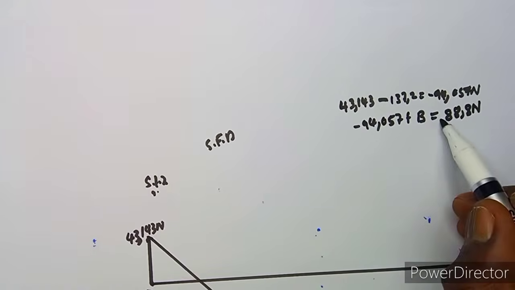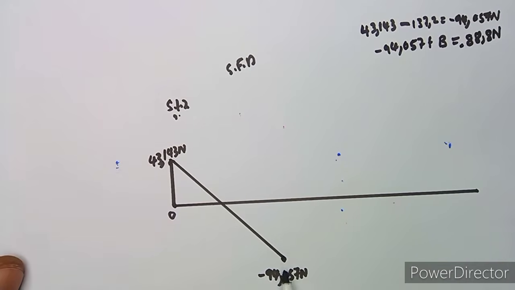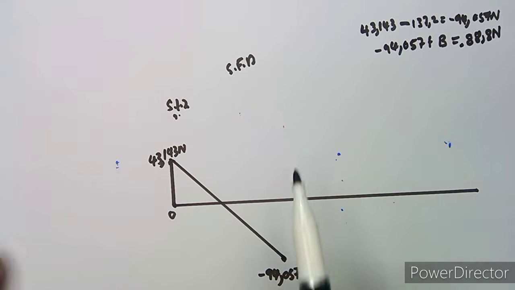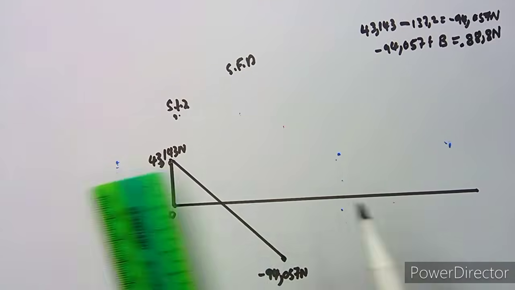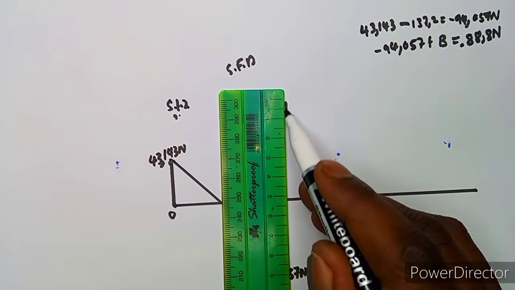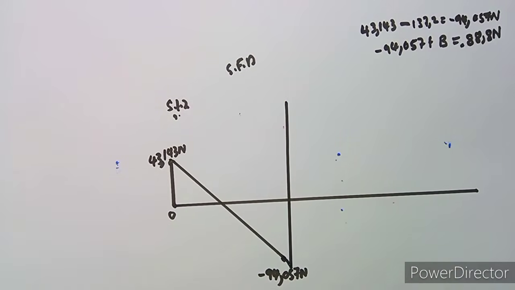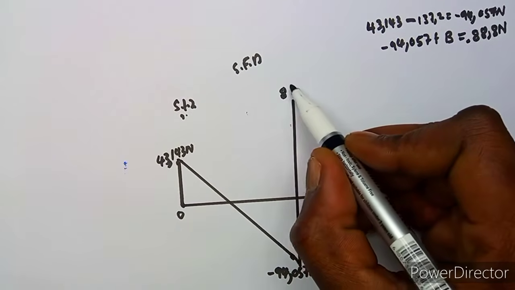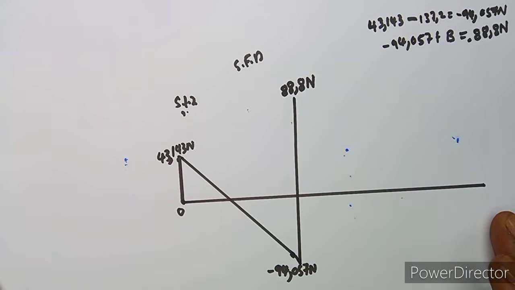So this is a positive that you're obtaining, and it's a support, and a support, when you present it on your shear force diagram, is going to be vertically up. Okay, up to 88, and it's above this value here. It's actually above 43, so it's going to be somewhere here, something like this. So this is going to be 88.8 Newton, something like that. That is where we are now, from B.